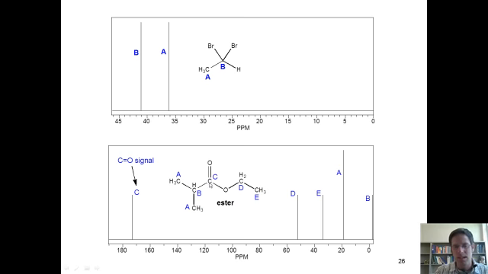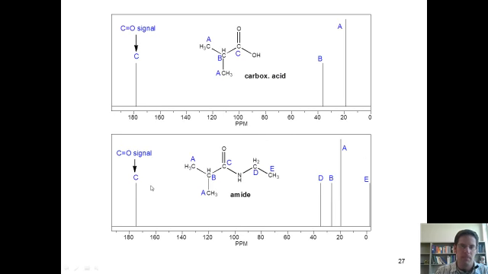Once again, you can see, and I hasten to point this out, that this carbonyl carbon right here belongs to an ester. Notice where it shows up. It shows up between 160 and 180 ppm. Here are the answers to the next two examples. I hasten to point out once again, this carbonyl carbon is a carboxylic acid. Where does it show up? Between 160 and 180 ppm.